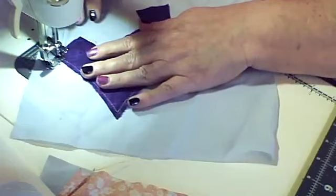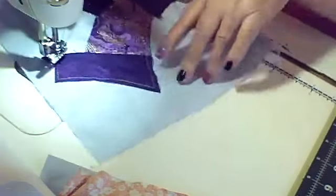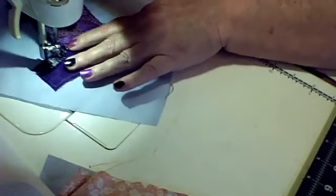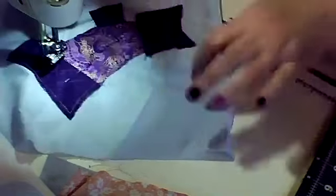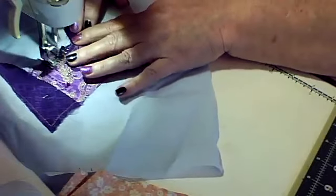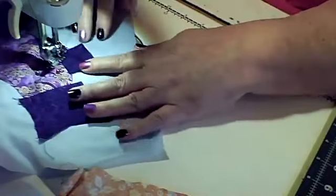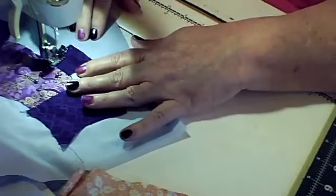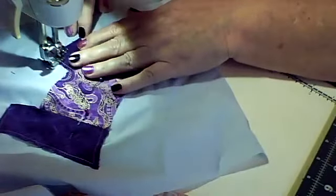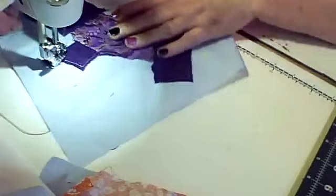And then all I'm doing is following the outline, sewing this all down. You can turn these 1/4 inch edges under if you like. Depends on how you feel about finished edges. I'm just trying to follow the line, the curves or straight lines, depending on what's in there. And you could do this with anything you wanted to do it with.